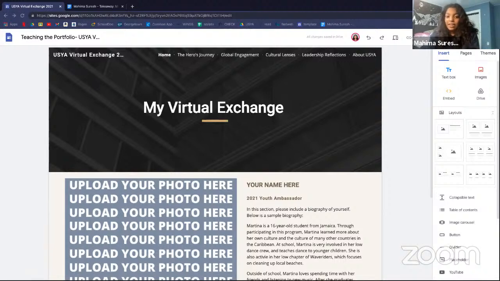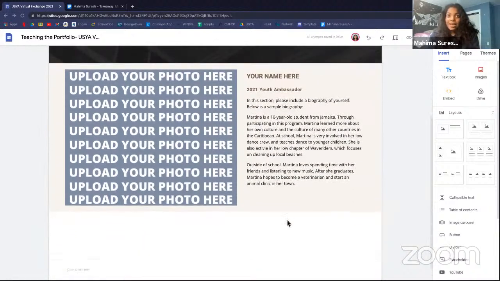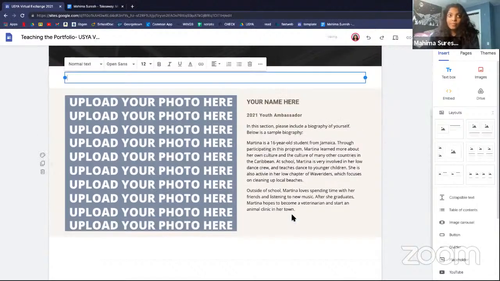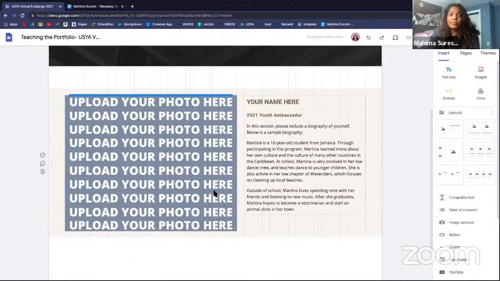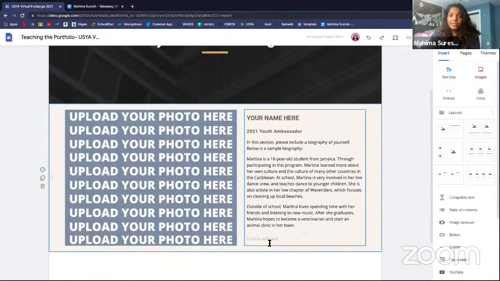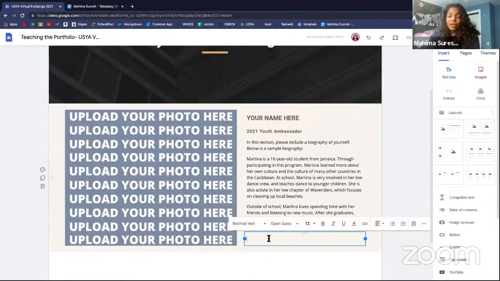In regards to adding text, Google Sites can be a bit finicky, but it isn't super hard. So you can add text anywhere by double clicking and you get this little pop-up and then you can click the text box. And then here, if you grab these dots right here, you can move it anywhere you like and you can add text. In addition to that, you get a Word document-esque pop-up like this where you can basically italicize, bold, change font, change the color of your font and much more as you like.